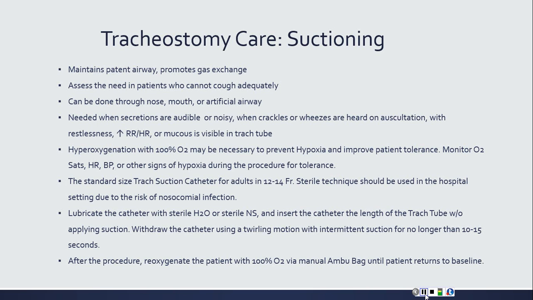Now prior to actually suctioning, hyperoxygenation with 100% O2 may be necessary to prevent hypoxia and improve patient tolerance. Again, this has to be a patient-by-patient determination. You have to ensure that the patient is, for one, able to handle it, and then two, make sure that you hyperoxygenate, give them the oxygen they need, because during the procedure they lose that ability to oxygenate. All right, you want to monitor oxygen sats, heart rate and blood pressure, or other signs of hypoxia during the procedure to make sure that they're tolerating it.